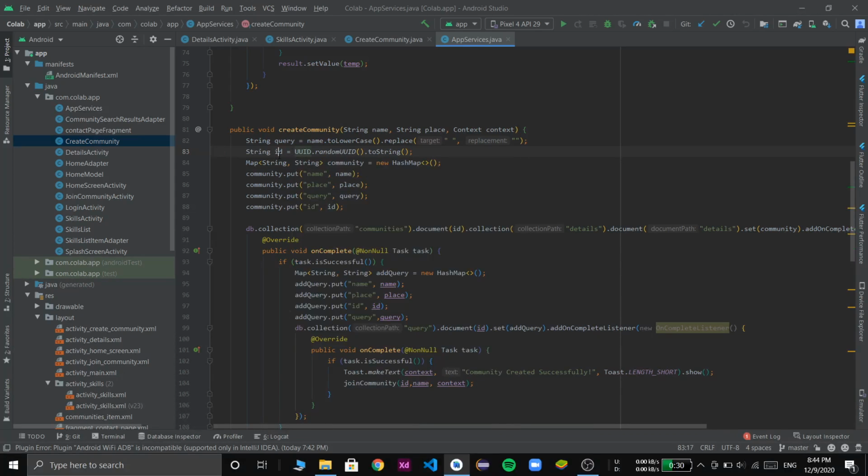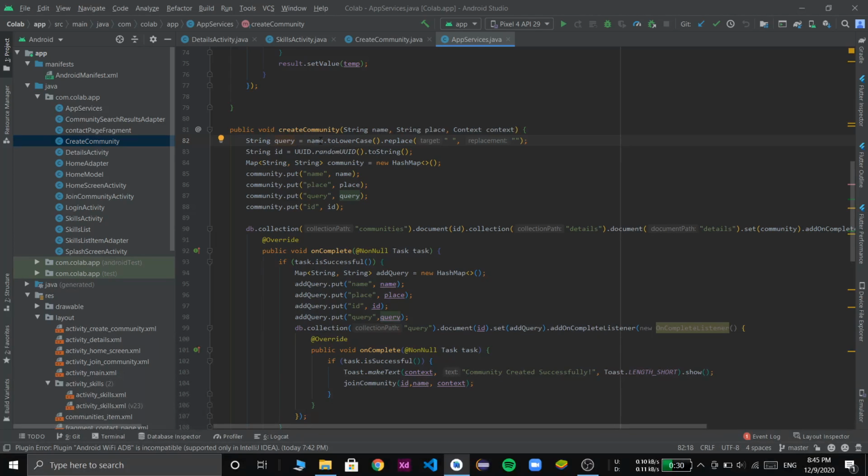So we create a unique string called ID, and we also store that, and we also create this query thing. For users to search the community name, we create this query string also. The query string is actually the name in lowercase.